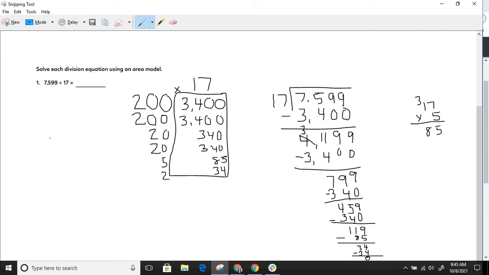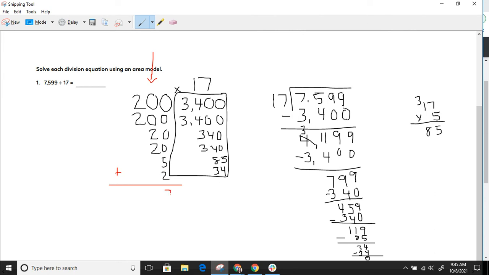Now the next step, once you're at 0 from doing all the division, the next step is to go back to your area model, and we are going to look at the numbers on the outside right here. And the next step is to add them up. So it's important that you line up your numbers. Notice how I line them up. So my 1s are on top of my 1s, my 10s are on top of my 10s, and my 100s are on top of my 100s. So I can go down.